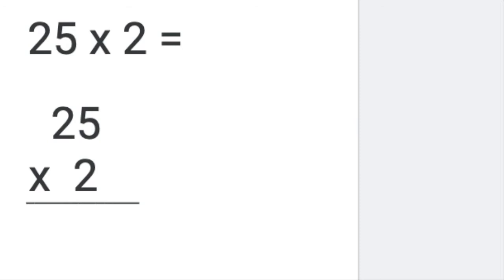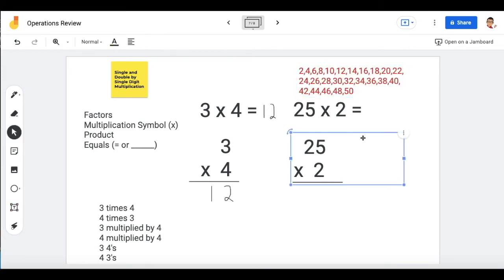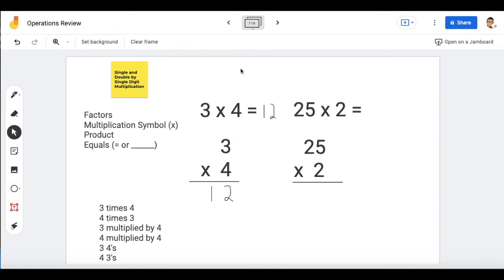But it's important to note that depending on the number, this can lead to two very different scenarios. If I skip count by 25s, I have 25 and 50. But watch what happens if I skip count by 2s 25 times. That's a lot more skip counting. And the more skip counting we have to do, the more chance for error we have. So when you're thinking about larger numbers like this, if you're going to try calculating them in your head, you should really think about trying to multiply the larger number, and the smaller number is the number of groups. In both cases, we ended up with 50, and so we could call it done, and this is 50.